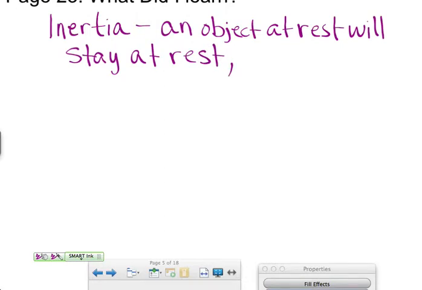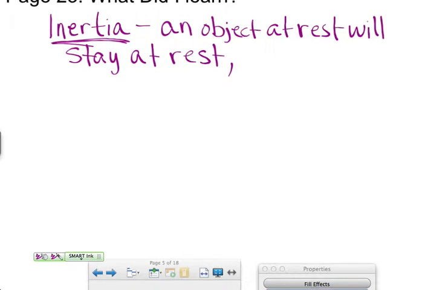Now think about this. How many of you like roller coasters? Now when you get on a roller coaster and the guy's giving you the instructions, what's the most important thing that he has to tell you? And the most important thing he or she comes around and does, Micaiah? They come and check for your seatbelt. Because of inertia. Why? Make sure you won't fall out. And not that you won't fall out because you're sitting there and playing around. When is it possible for you to fall out, Joshua? Hopefully your roller coaster does not crash.